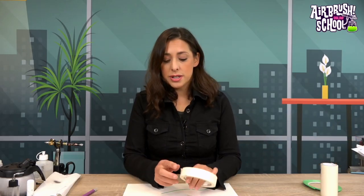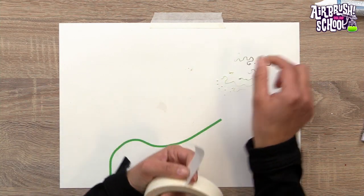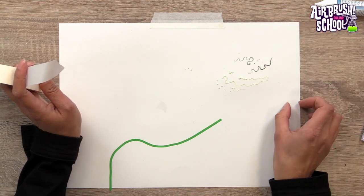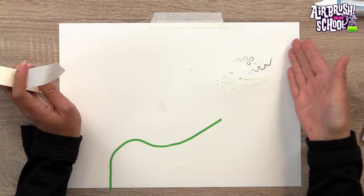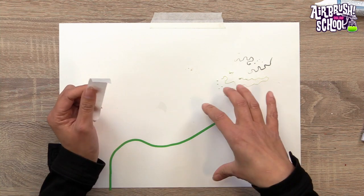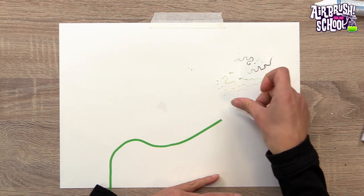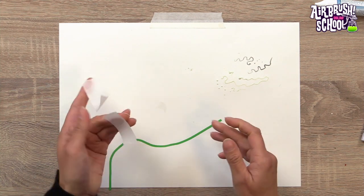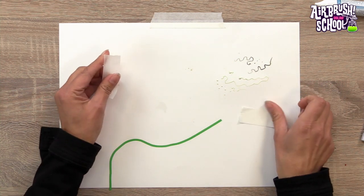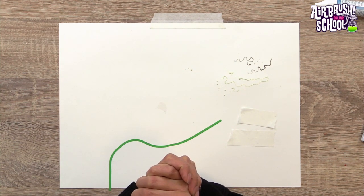Then there's the normal tape — I usually take the clean edge tape. The name says it all: it gives a clean edge. I use it for my passe-partout, the white and clean border around my paintings, because it also creates reference points so I can always find my edges and borders to measure proportions. It's also great for sticking reference material to your painting without damaging the surface, since it's low-tack and won't lift the paint.